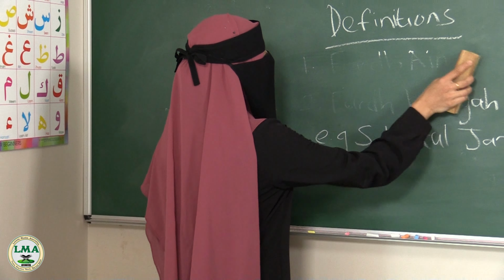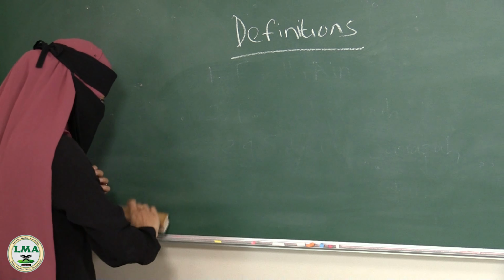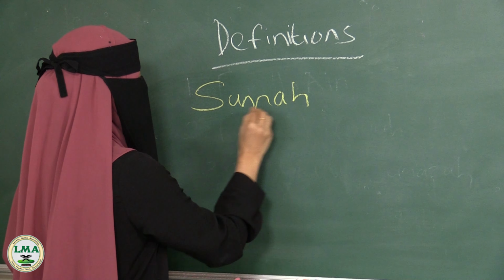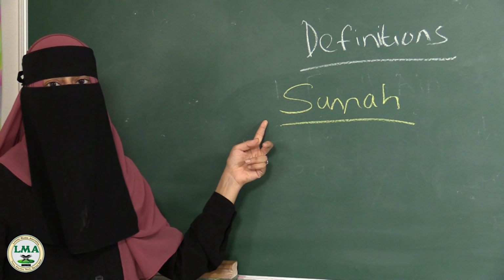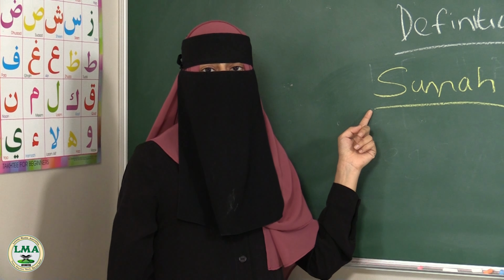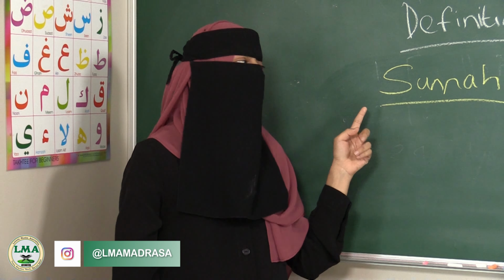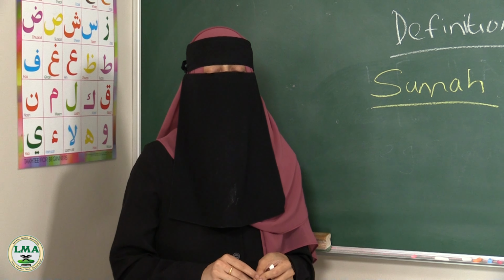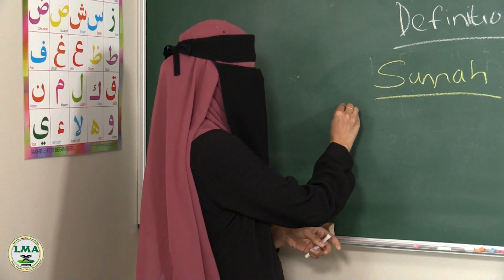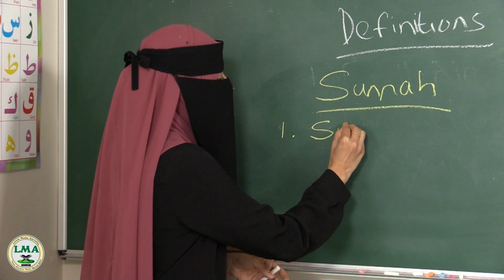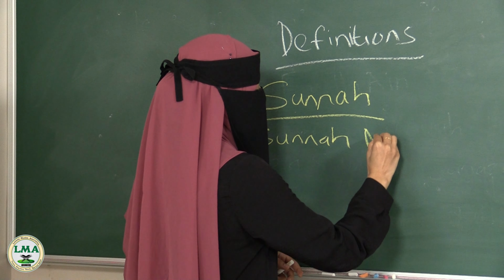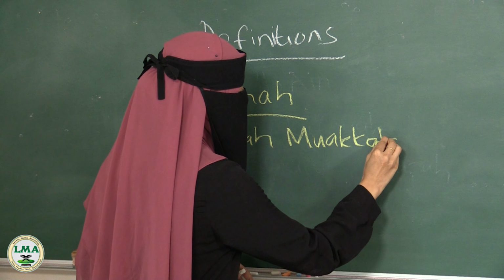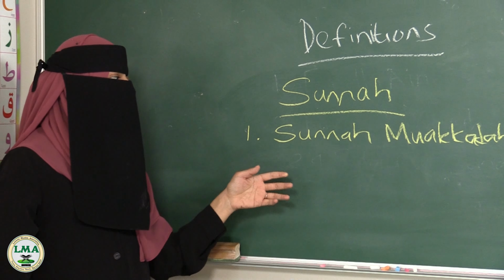Now we will also be learning the second part, and you've all heard about it. It's the most important as well in Islam, and we've learned about Sunnah. We've all learned that Sunnah are those actions which were done by Nabi Kareem Muhammad sallallahu alaihi wasallam. He said it, or he did it, or he advised us to do it. Nabi Kareem sallallahu alaihi wasallam has done many actions and advised us to do so many as well. The first one we're learning about is Sunnah Mu'akkada. Sunnah Mu'akkada are those actions which Nabi sallallahu alaihi wasallam has done continuously. He's done it all the time.